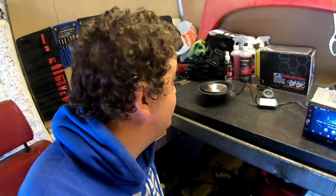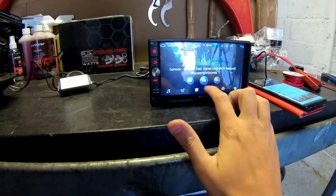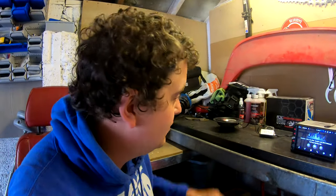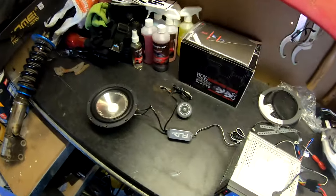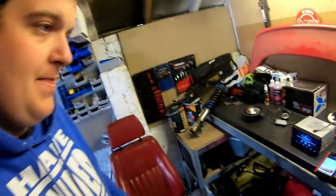It sounds good! I don't know what it sounds like through the camera audio but in person it sounds great — you can really see the cone movement on the bass notes. Hopefully you can feel it too. That's one speaker jerry-rigged up and it works in the garage, which is awesome. My battery's about down on the camera so I need to get charged up before we rip the stuff out of the car.